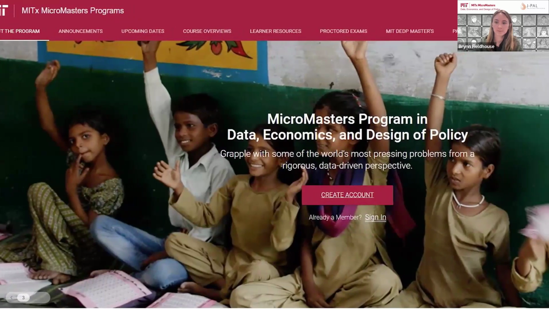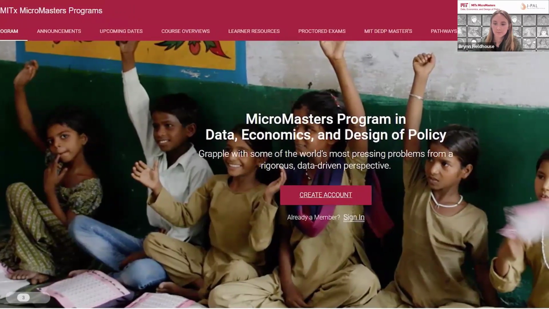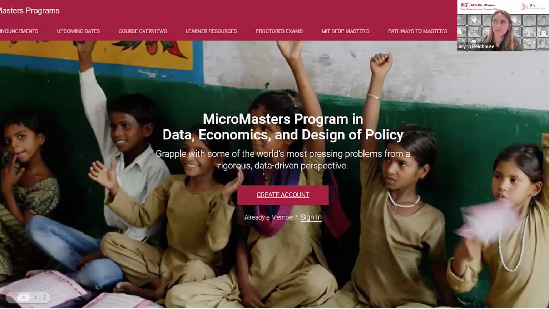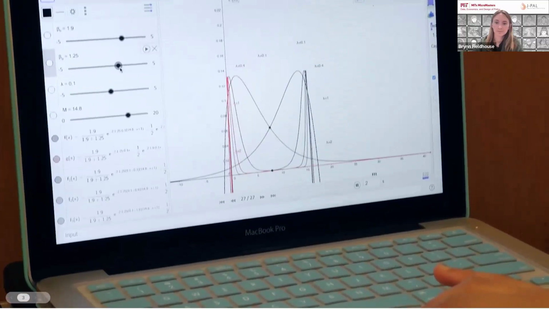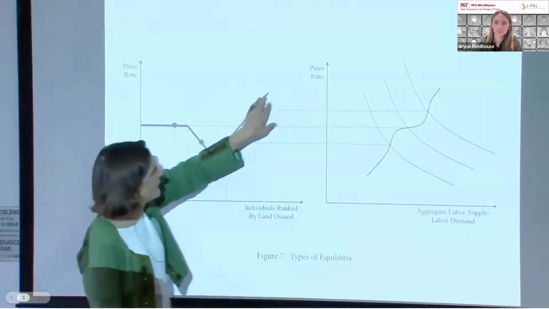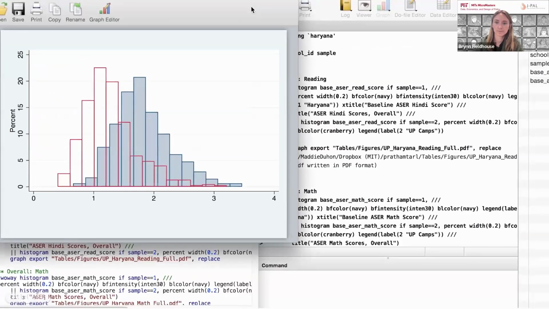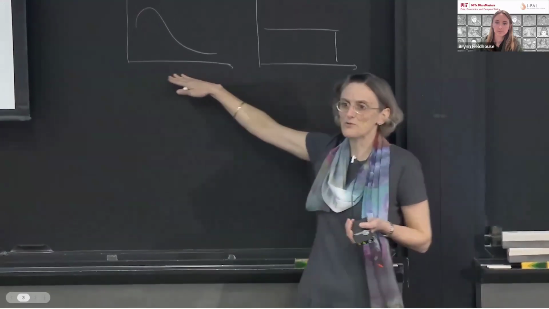MITx MicroMasters program in Data, Economics and Design of Policy aims to equip learners with the knowledge and the skills to approach these pressing challenges. Using cutting-edge research from Nobel Prize-winning faculty that places an evidence-based approach at the forefront of policy design and evaluation. All the content in these courses is developed and delivered by MIT Department of Economics, rated number 1 in the world.